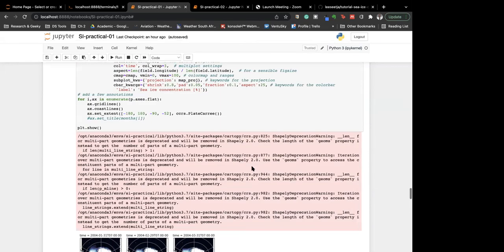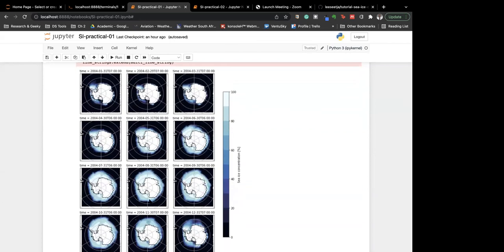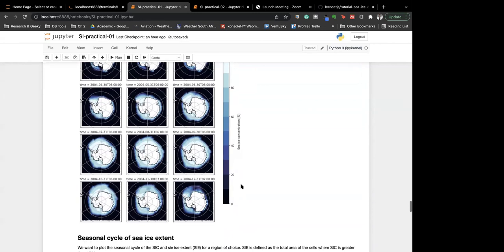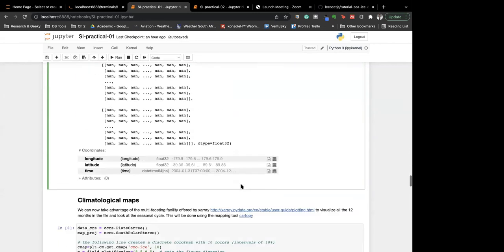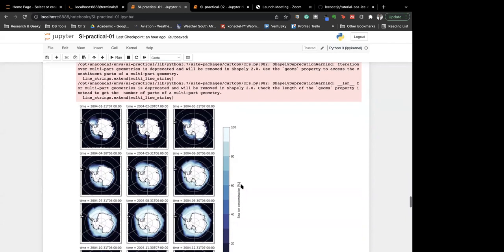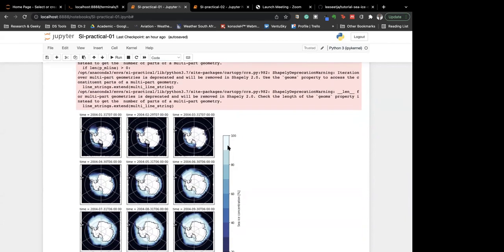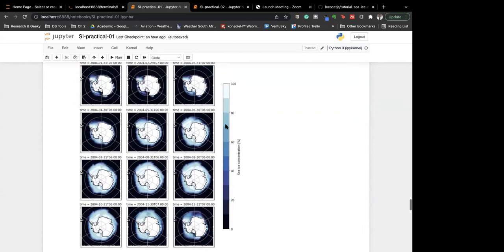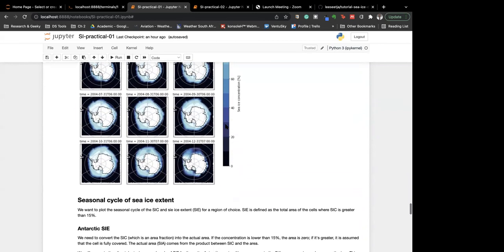So the main point of what I'm trying to show you is not to plot this. Although this might look nice, even for publications, if it doesn't make any sense scientifically, then we don't need to plot this. So now we have the sea ice concentration in terms of percentages.